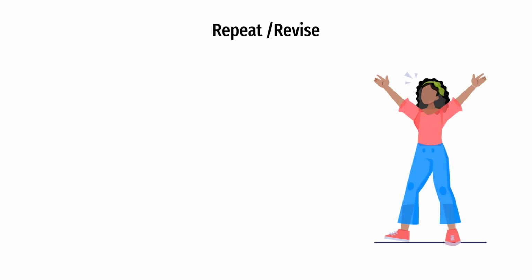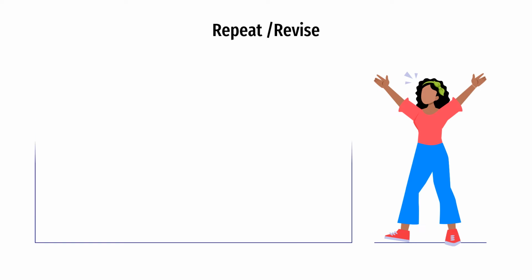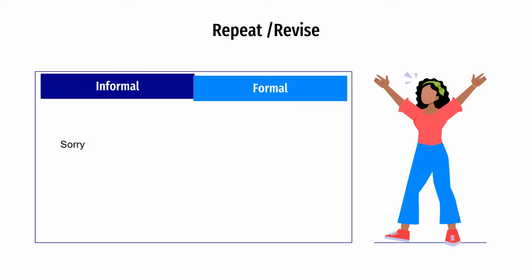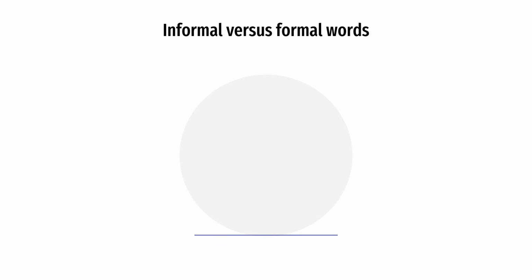So let's repeat those words, and to keep this in our mind and always remember them, I'm repeating these words again. Informally we say sorry, but formally we say apologize. Informally, we can say help, but while writing a formal letter, we can say assist. Informally, we can say show, but when writing a letter, we say demonstrate. So next come the other things we discussed today.